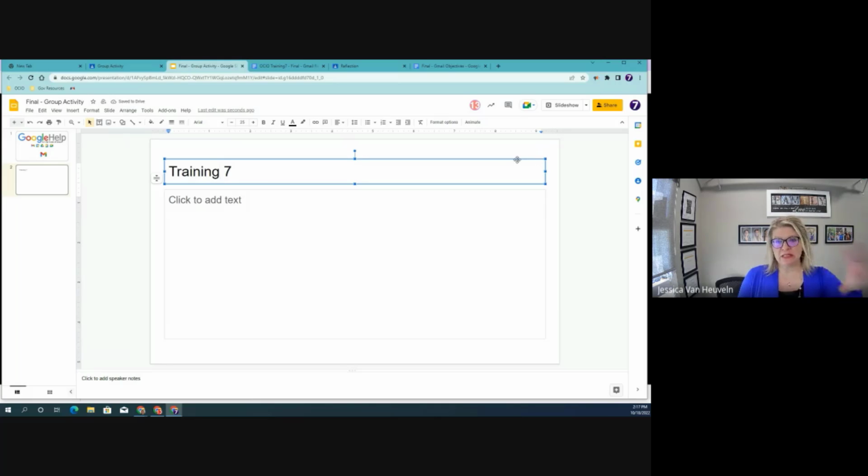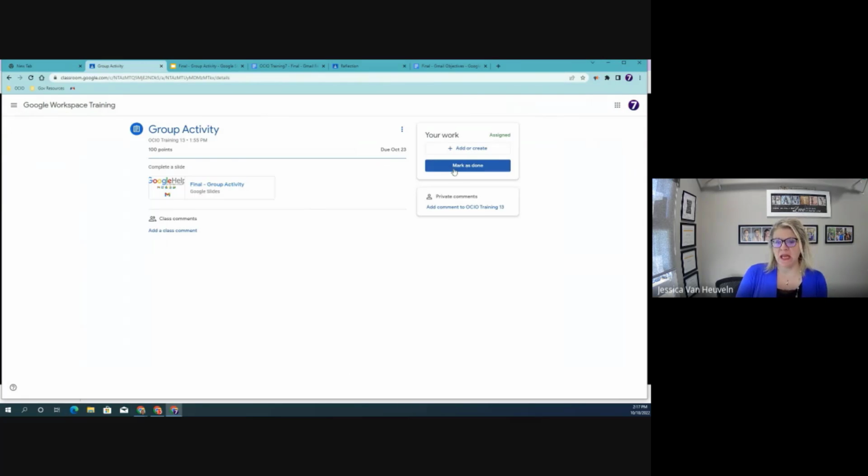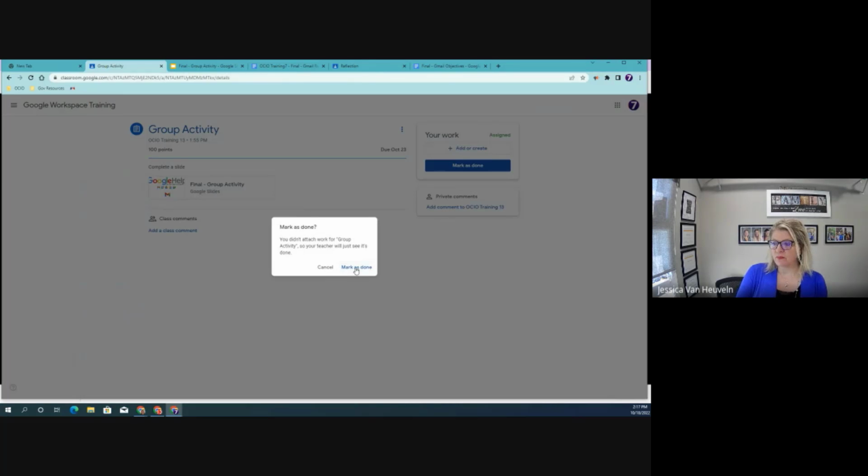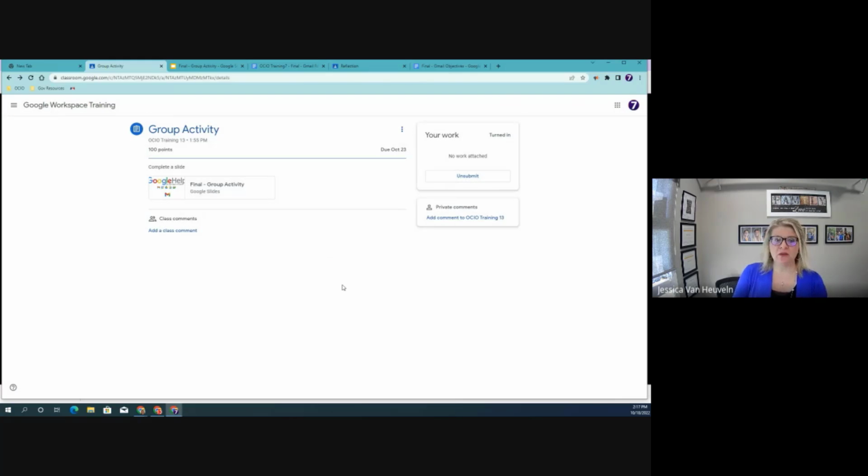Because remember, everybody else is editing this document, right? I could have multiple people editing this document at the same time. I just don't have enough people to do that. So there's not a turn in button on here, okay? So you'd go back to the group activity and you'd mark it as done as a student. That lets them know that you're done with that. I've done my part. I'm waiting for other people to do it. Okay.